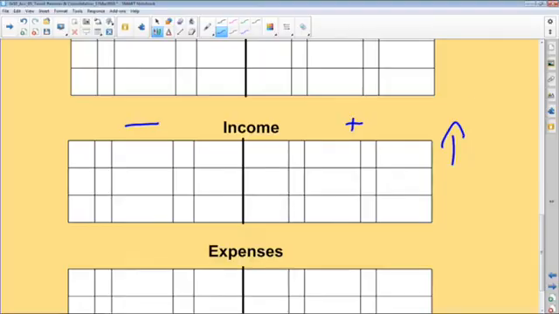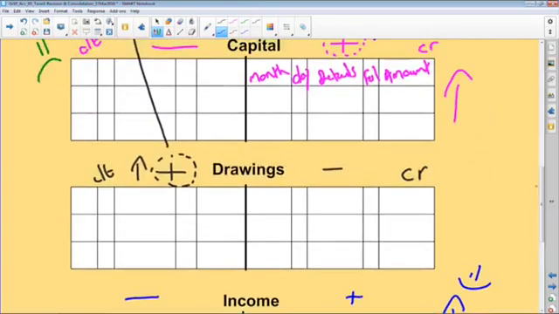Now remember, all incomes in the end belong to the owner. So as income goes up, what will happen to the owner? The owner will smile. And what effect will it have on owner's equity? As you can see, the effect will be positive for owner's equity because owner's equity is going up because your income is going up. Now, if your income goes down, will you be happy? When you have less income this month than last month, say your salary decreased from where you go to work, will you be happy if you earn a smaller salary from month to month?